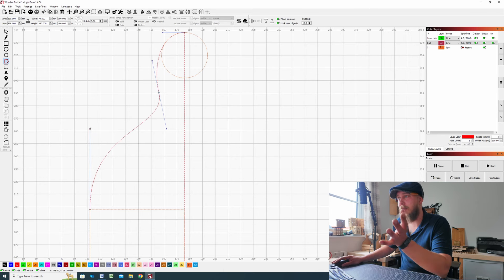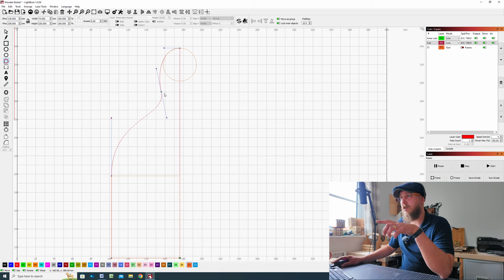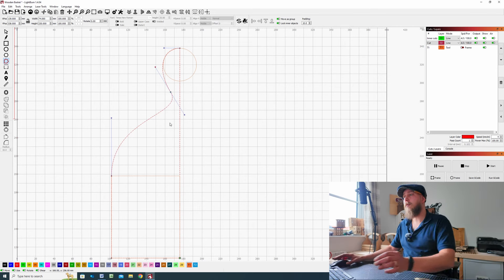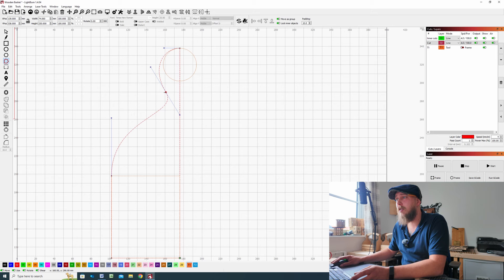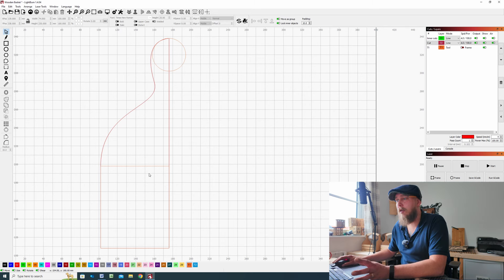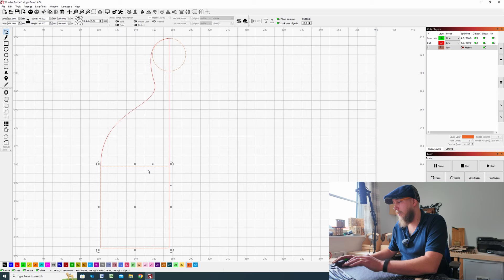You can make this as tall or as shallow as you like — you can even make it inverted and bring that handle nice and slim. I like to keep a nice sweeping shoulder. In my personal opinion it's more aesthetically pleasing, but you can literally have as much fun as you want with this — you could bring the node edit node right in and change the handles to bring it back to round, giving you a very narrow shoulder. Just play about with it until you find something you're happy with.